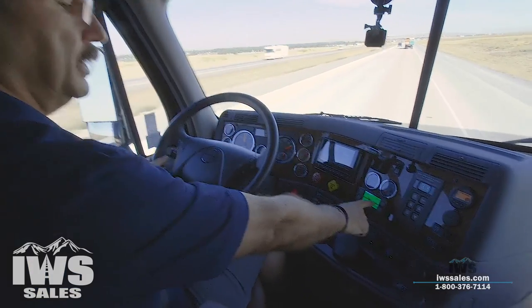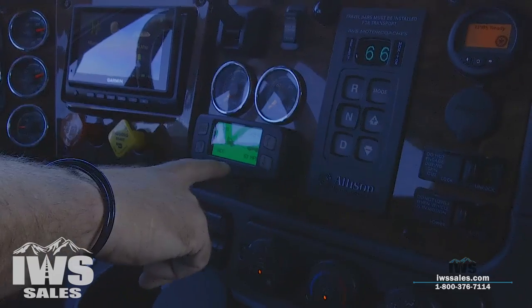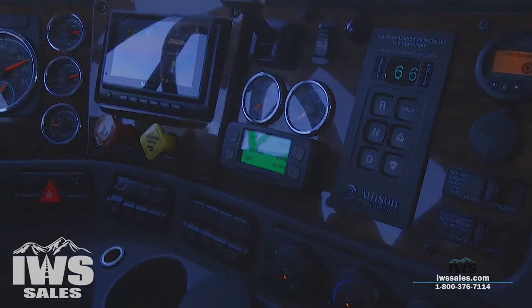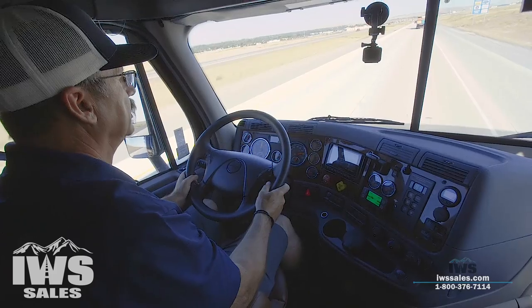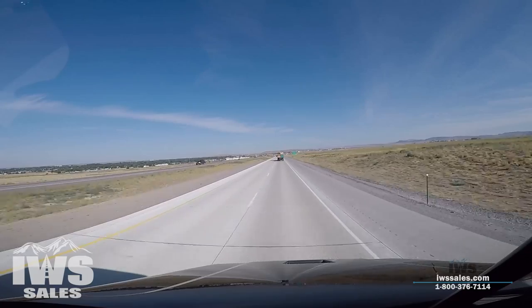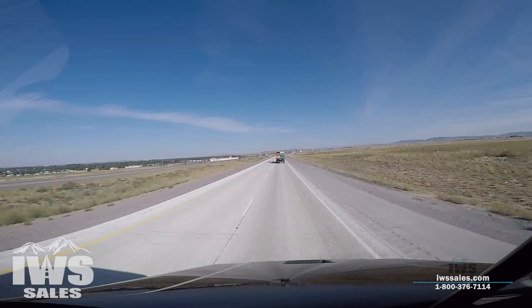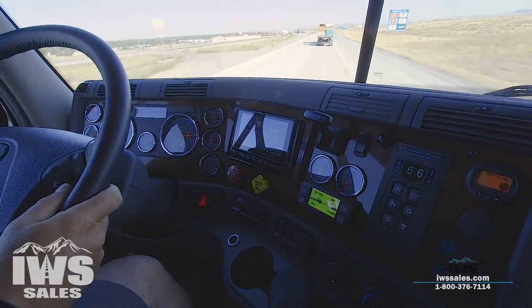You can also see right here, I'm 322 feet away from the vehicle in front. The green says we're at the proper distance, in the event that we have to do a panic stop, we'll have enough time to stop. I'm gonna speed up on him again real quick. And so you can see we're getting into the yellow zone. And they look at the distance versus the speed. It's gonna turn yellow here pretty quick. There it is. So it's saying, hey, it's time to back off.